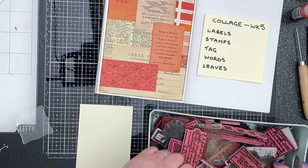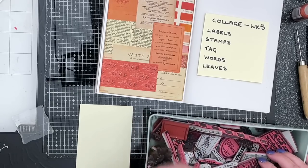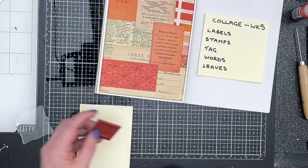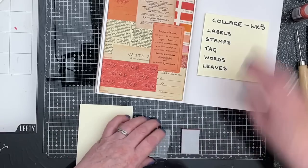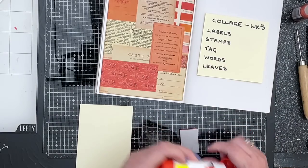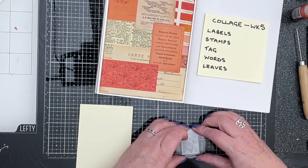I'm pretty sure I did, but you'd think they'd be on the top, wouldn't you? There's one. That's great. That'll do nicely. So we just all know it's not going to stick on there. Although that does look quite new actually, that one. So you just stamp it out.